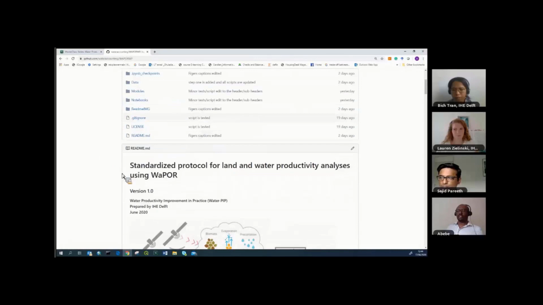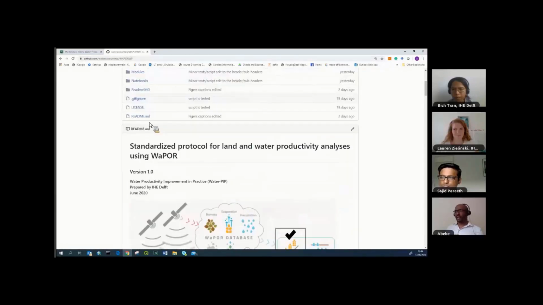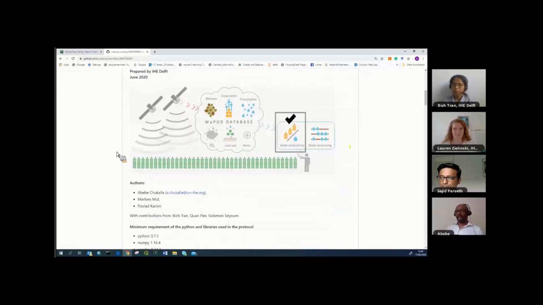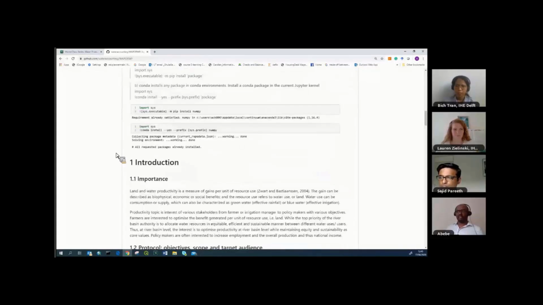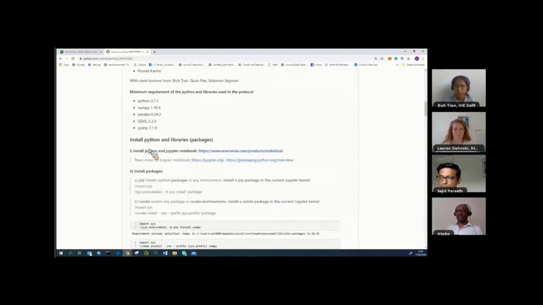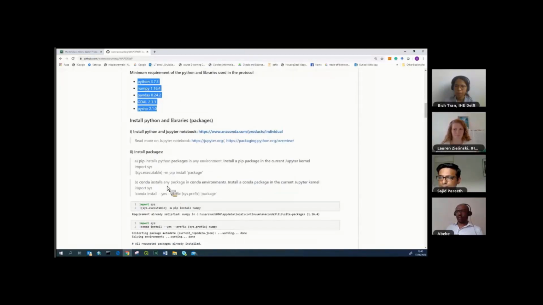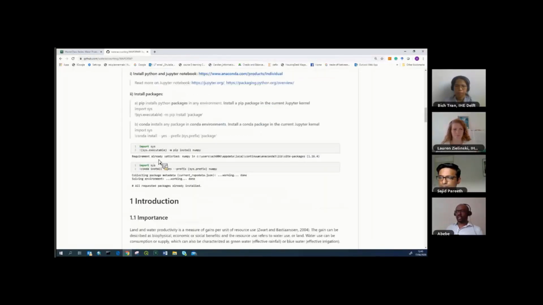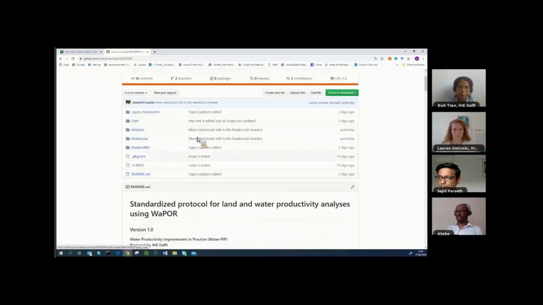And if you want to use this, there is a nice, precise explanation in the README file, with the definitions and how to go through each step. What packages to download and install, and even how to install them, is already explained here, and also by my colleague Vic in her presentation.